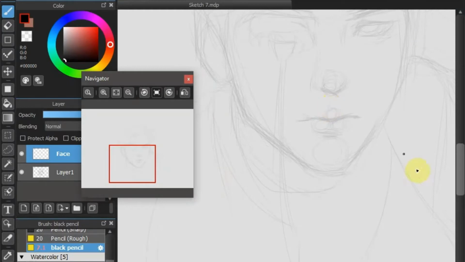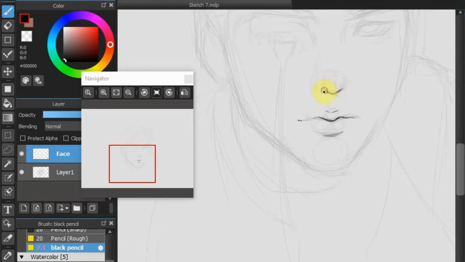For almost the past month, I have been seeing how my sketches look on Medibang Paint, and also my paintings look on Medibang Paint compared to Photoshop. And there is a stark difference.